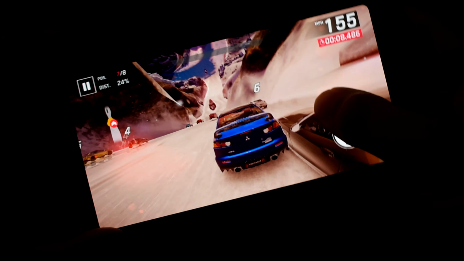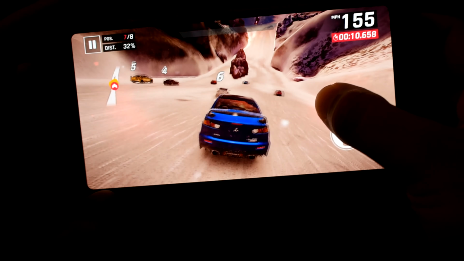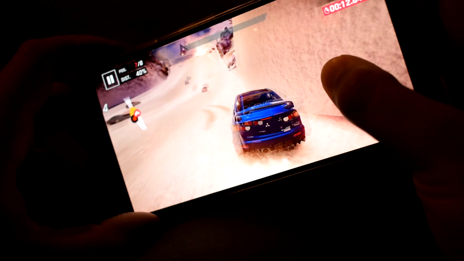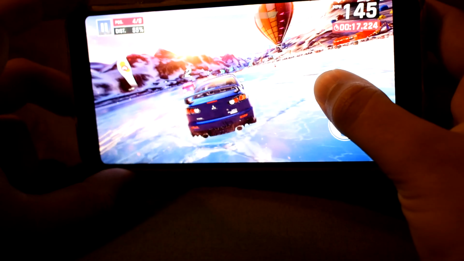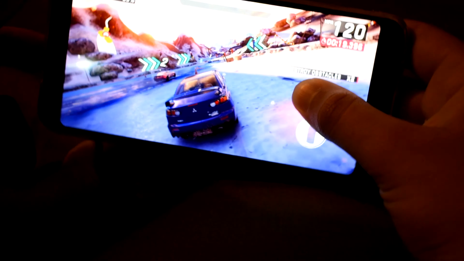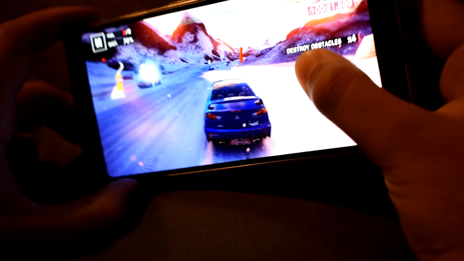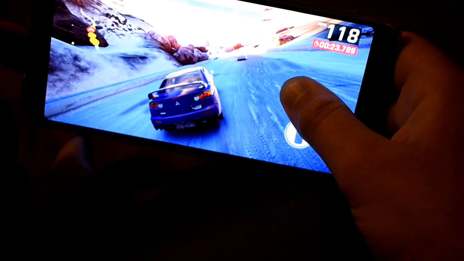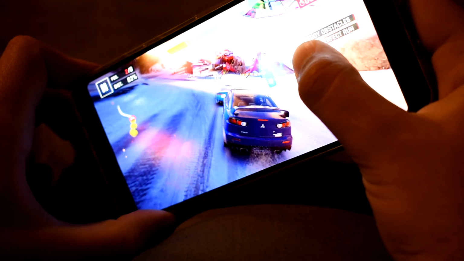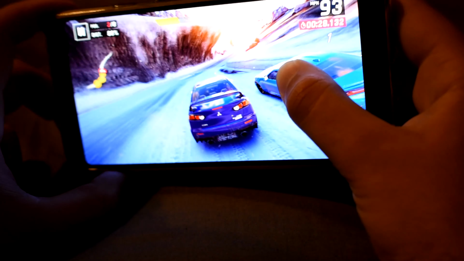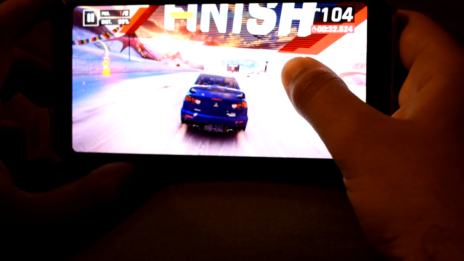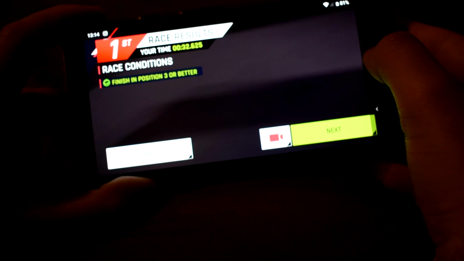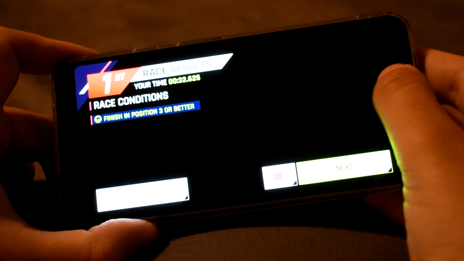And the camera may not be giving the screen the best feel for the quality. I did check, and the white balance seems to be the best it can be, but again, it may not be as good on camera, but it runs really smoothly, as you can see. I'm not having any lag or anything. So, like I said, for being a, quote, mid-range processor, it seems to be handling the job pretty well. Alright, there we go. That was just a quick little lap to show you guys the gaming performance.